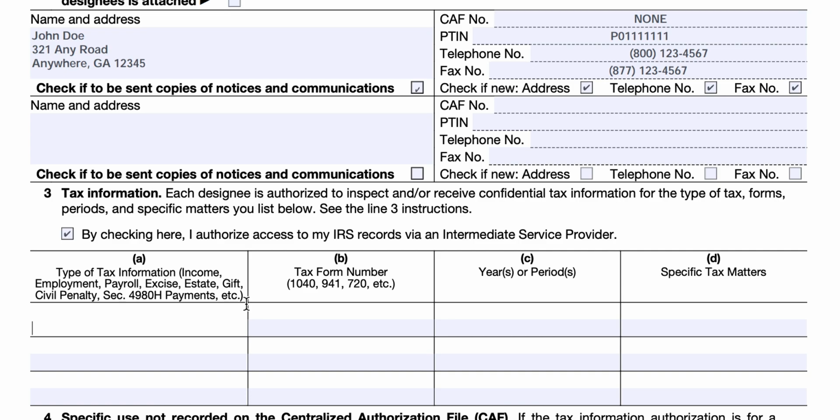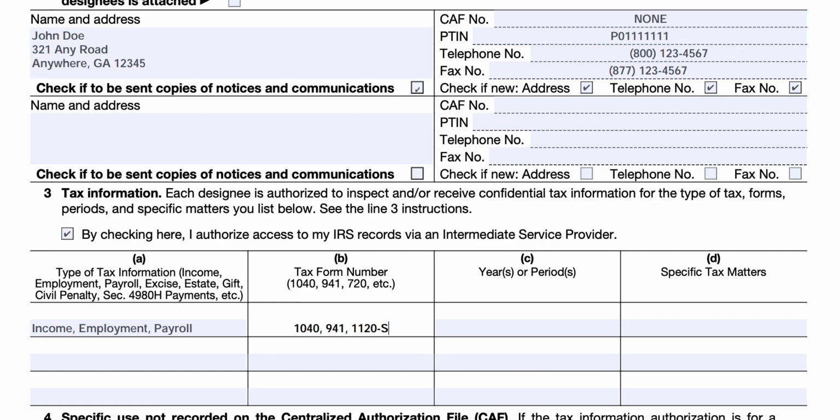Now, you can say things like, for example, type of tax information. You can put more than one. So income tax, employment, and payroll tax, for example. And then you could put, let's say you have a form 1040, you might have 1040 or 941, and let's just put in that you have an S corporation, right?